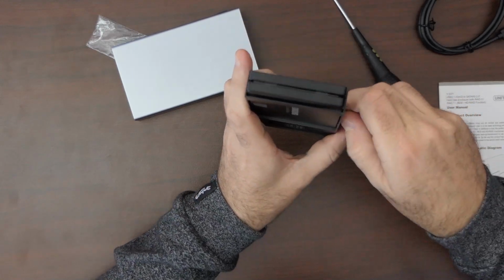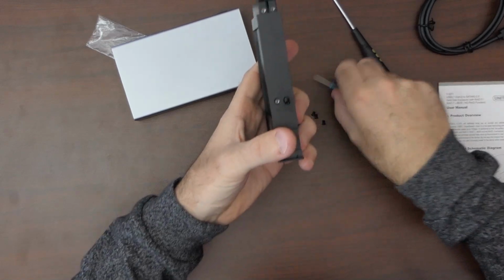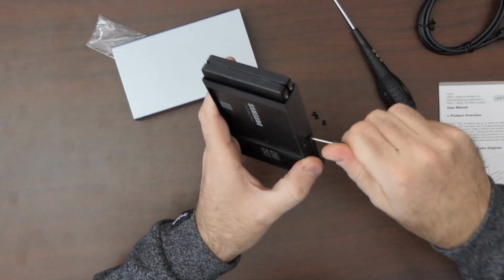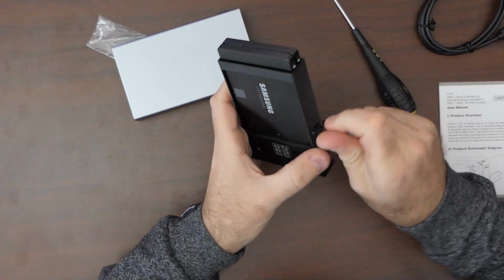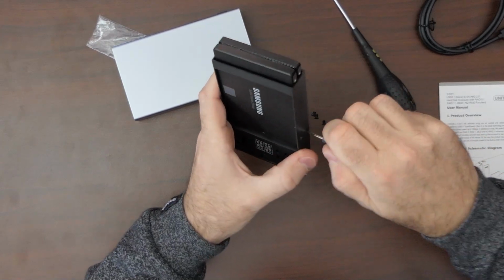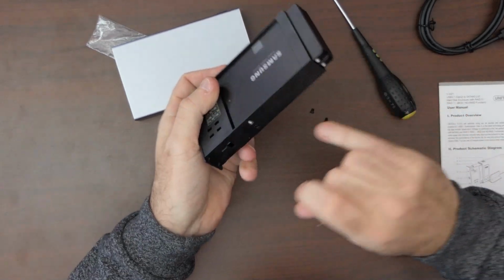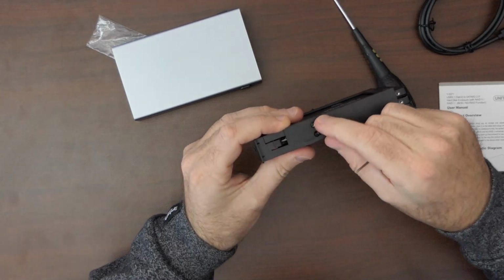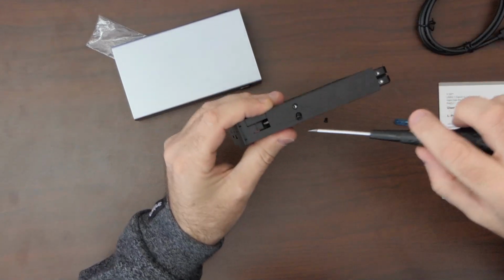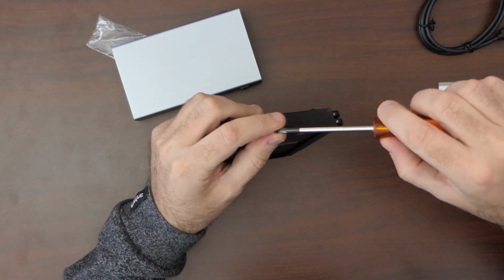It's quite difficult working over the microphone here. I don't even think this is really necessary. I mean, it's not like this is going to go anywhere. I think this is more applicable to like a hard drive or something. SSDs are so light. I mean, that's easy enough. Bottom one. I mean, really, what is the odds of this actually going to fall? You know what, I'm going to use my screwdriver, because for one thing, it's the wrong type of screwdriver. Let's use this one here.